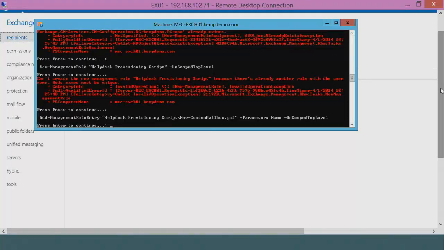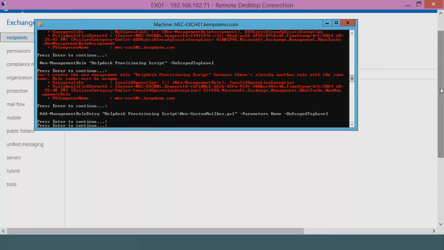The next one is the command that you want to assign to someone, right? This is where I have created a custom script that's going to create a user account, a mailbox, with a certain password. It is only going to be created in a certain mailbox database. It's really simple, I'm not trying to do anything fancy, it's just an example, right? So what I did here is I said create a new role entry that allows access to this PowerShell script.